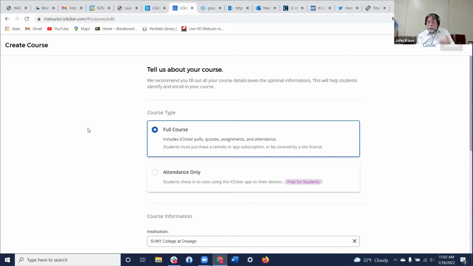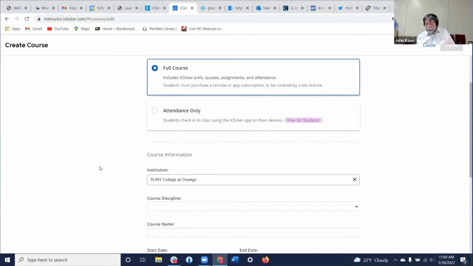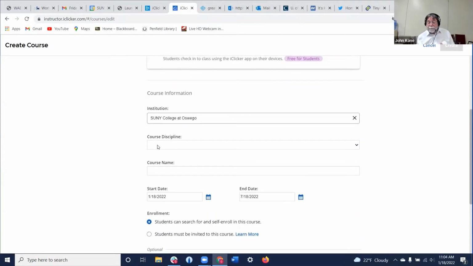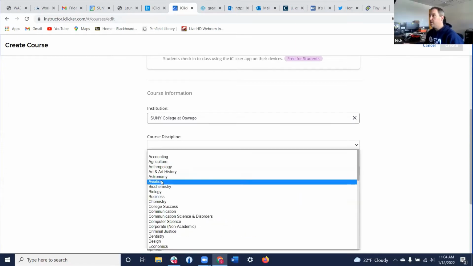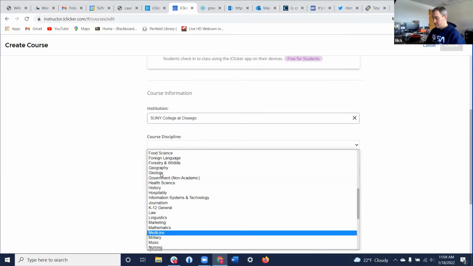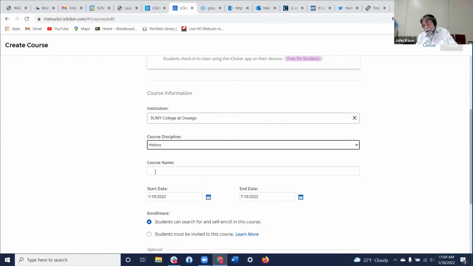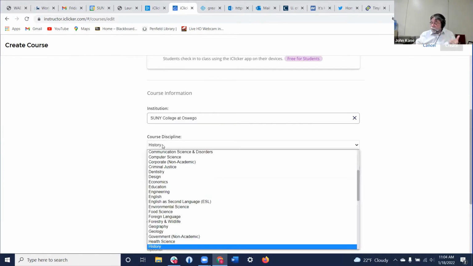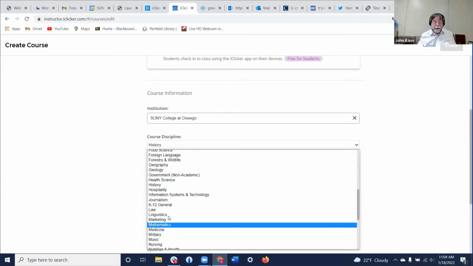What you need to do is do a search on your browser for iClicker Cloud. Once you get there, do you have an account already? I had one. Okay, then you'd have the option of logging into that. And if you forget your password, you could reset it. If you used iClicker with mobile devices in the past, you'll have an account.